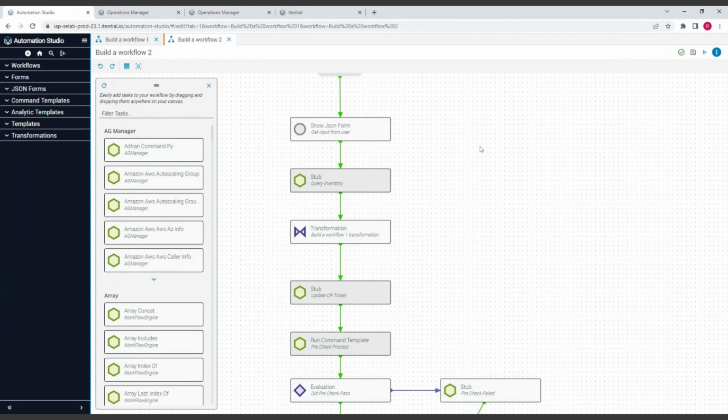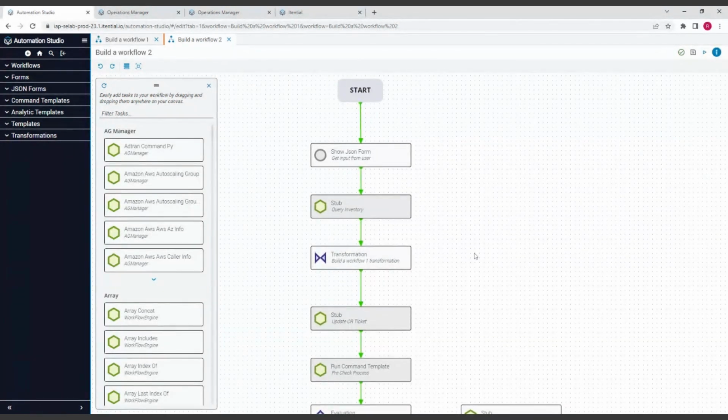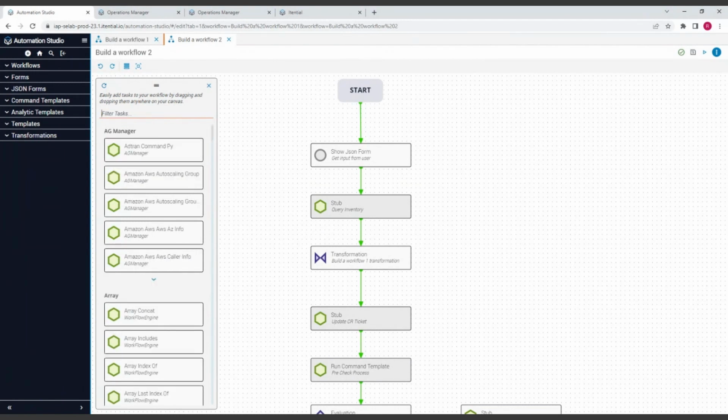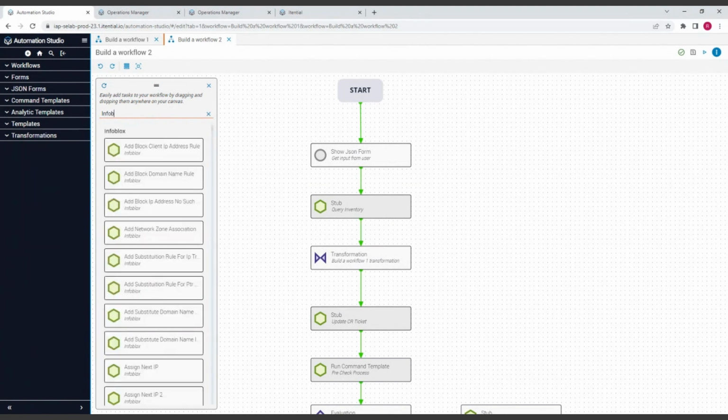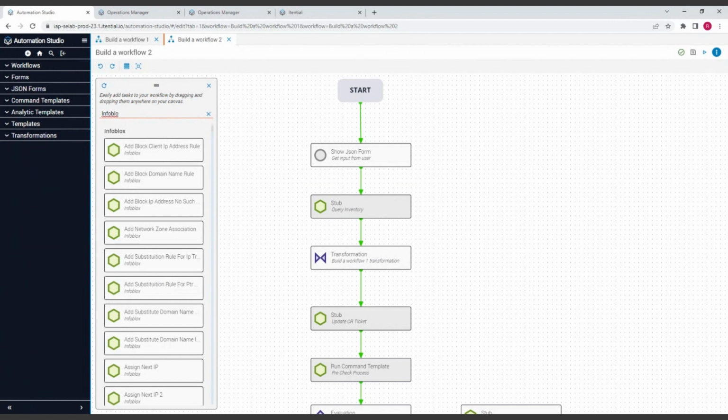So in our next session, we'll talk about integrations and data transformation. We'll take a little deeper dive here. So something like this stub task, right? There are other IT systems out there. Maybe you have Netbox, right? And we can do something with IP address management, or maybe you have Infoblox, right? And you want to pull a task here for maybe inventory or DNS or something like that, or for these change request tickets, right?